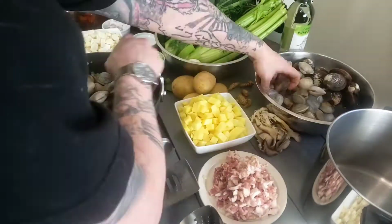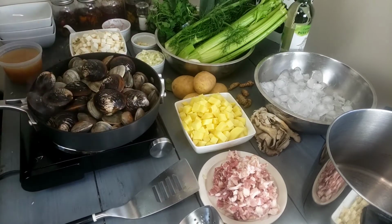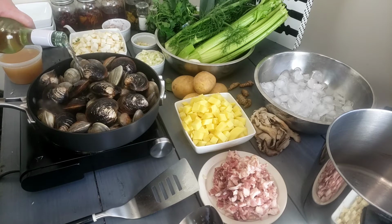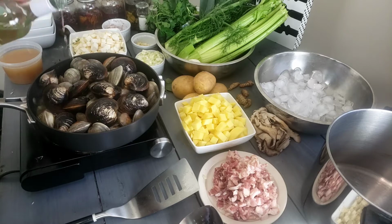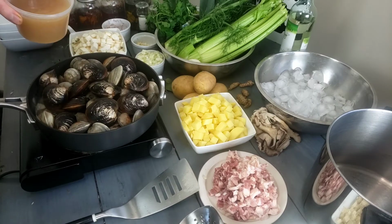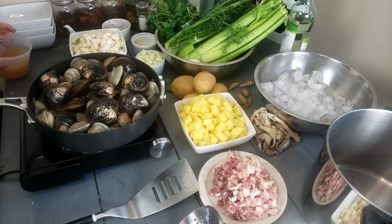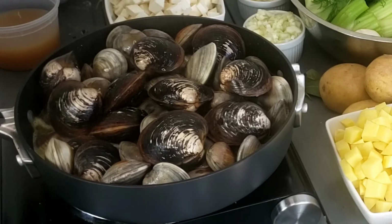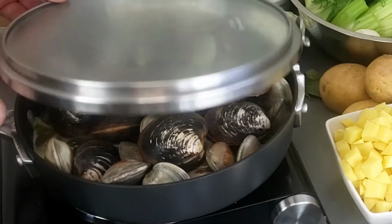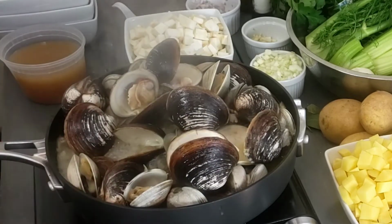So we're going to stir up all the veggies, throw the clams in here, pack them down real nicely, and I'm going to grab a little white wine to deglaze the pan, release all that fond from the bottom. Alright, grab a little chicken stock, bone broth, whatever you got, something light, and pour it in there just to create a sauce. Now we're going to cover these bad boys after we salted them, and we're going to let them cook for about 5 to 10 minutes until they've opened up and they're looking at you, just like this.